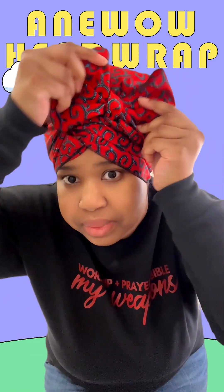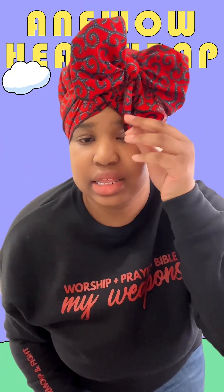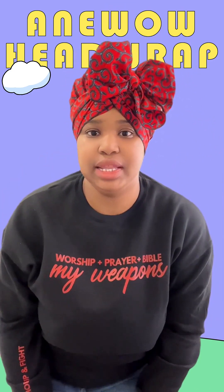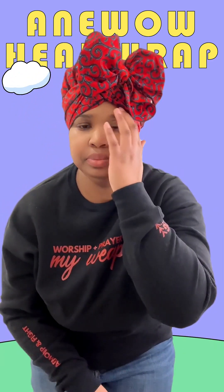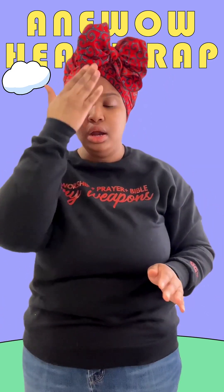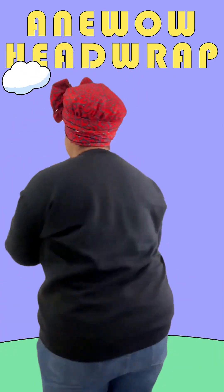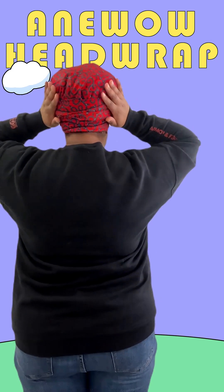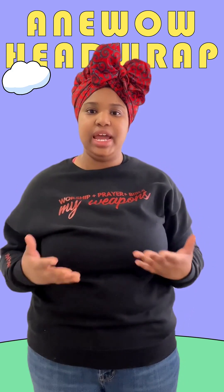At this point you want to go ahead and adjust it until you get it the way you want it to look. Do this as long as you need to. So this is how your sides should look — they're pretty similar, and you can even take your fingers right here and push it up some. It's a little higher on the front of your face, not covering your eyes, so you'll be able to put your foundation on if you wear makeup, and your eyebrows and eyelids and all of that. And then I want to show you the back — the back can look like that, and it's just supposed to look pretty nice and neat. Not perfect, but this is the look that you can do with this particular head wrap.